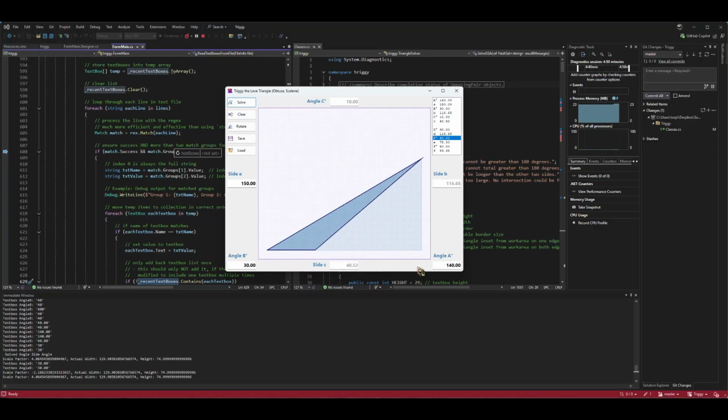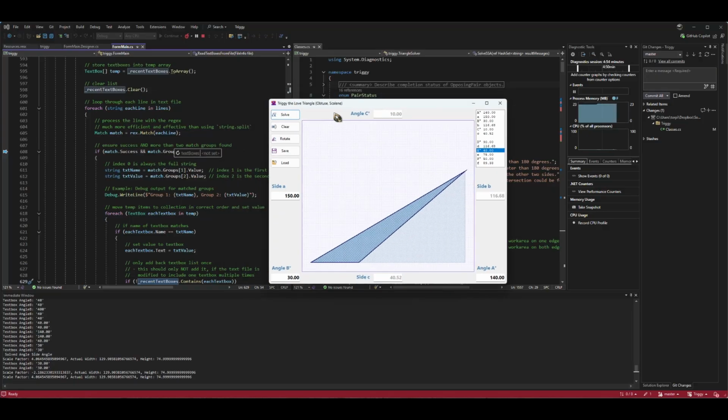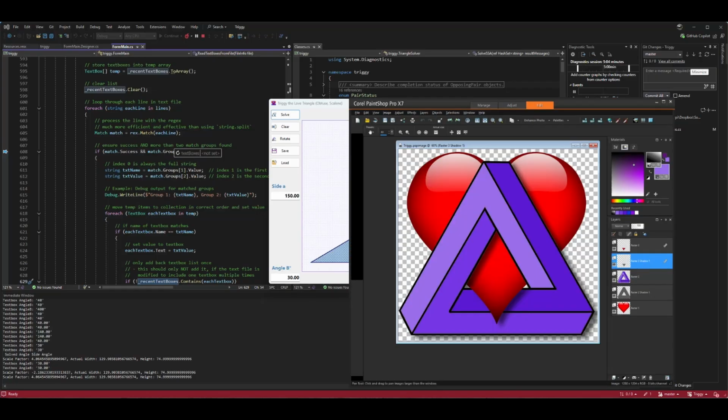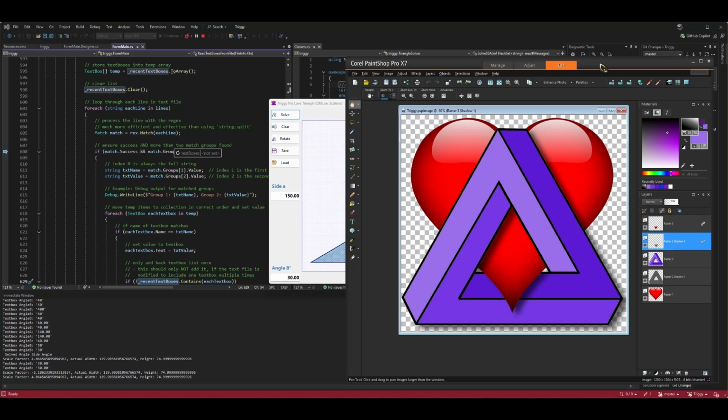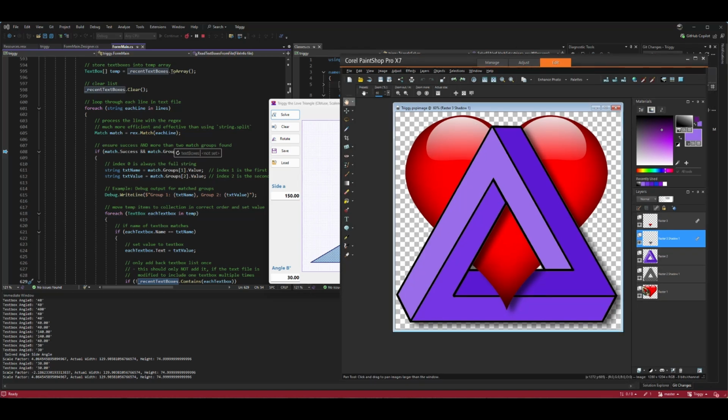Finally, just a quick look at the extra attention to detail that I can put into programs by creating an icon and button images. You can see how I've created the icon using PaintShop Pro. I've got layers that I can turn on.